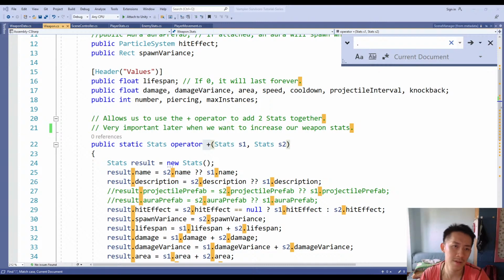Okay, so this is the stats struct. It goes inside the weapon class, and then it's just a whole bunch of variables that we have. So these variables are just different aspects of the weapon. We have commented out projectile prefab, and we have also commented out aura prefab right here. And then for the rest, we have some visual variables, we have some values over here, and then we have a stats operator that defines how the stats are added together. This allows us to use the stats like this, where we just grab two stat objects, and then we can just add them together into an existing stat object. So this again allows us to add stats together. So for example, we have base stats, we have level up stats, and then we just add the stats together, we get the final stats or the current stats of the character.